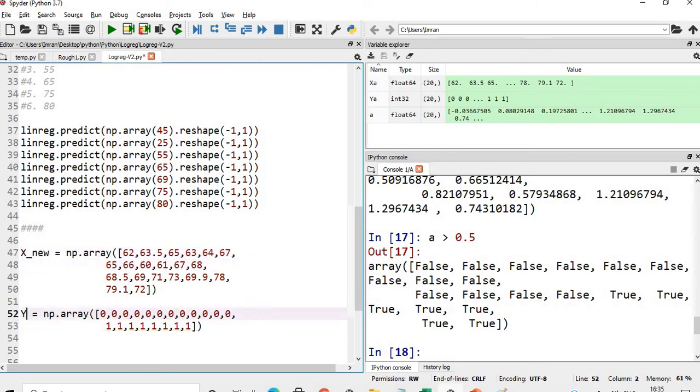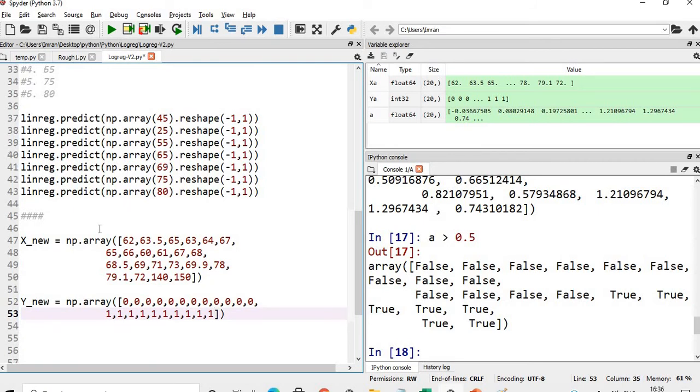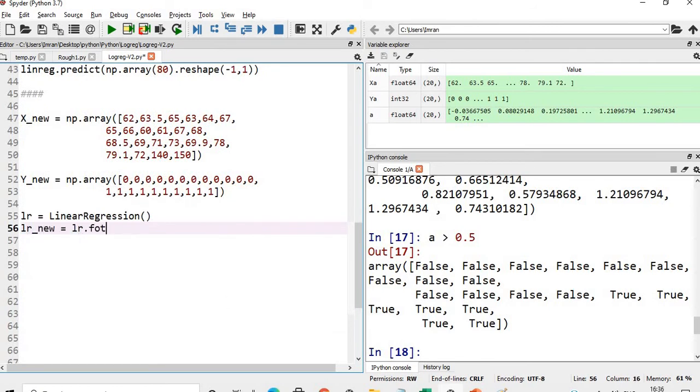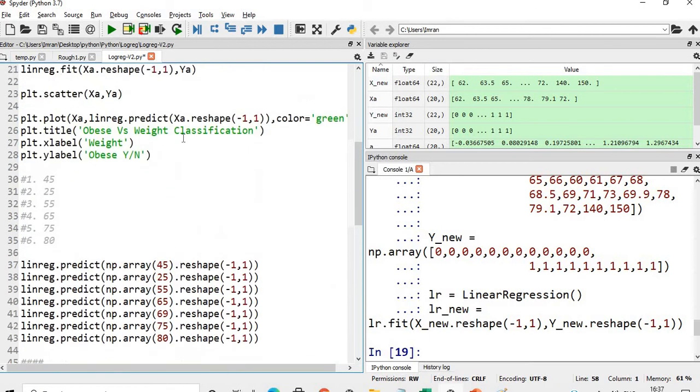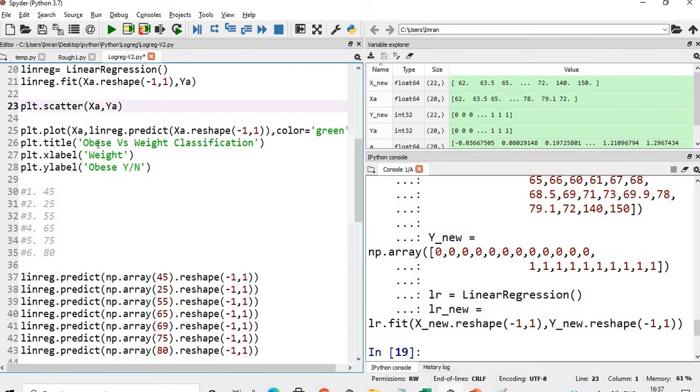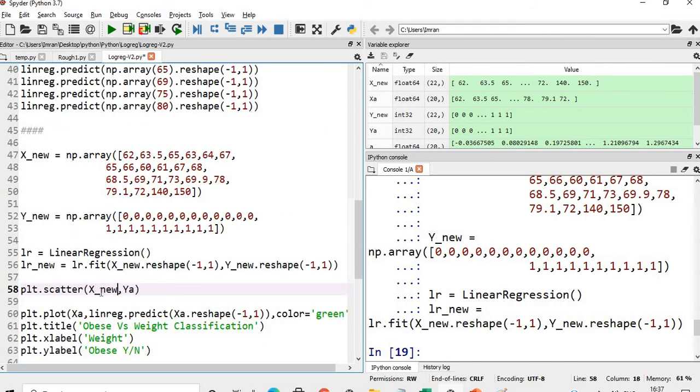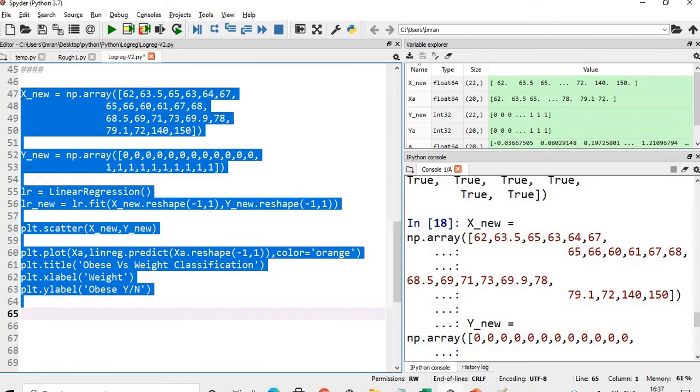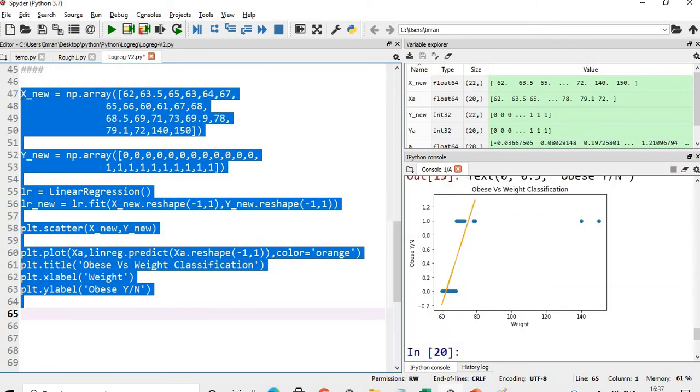What I'll do is add some new points. I'll call it x underscore new with the same dataset and add two more points - these are my outliers. After this I will create one more linear regression model and then simply plot this. That's where the catch is.